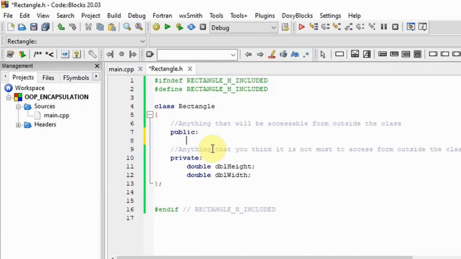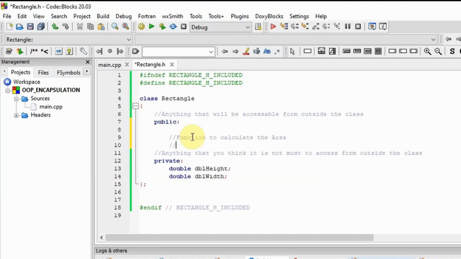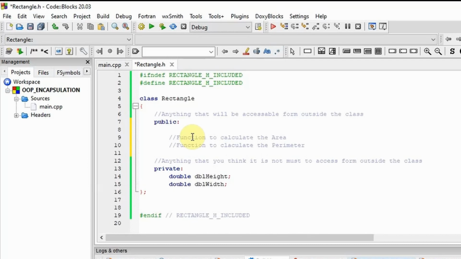So what we are going to do in our case, we said we want a function. We also want a function. Oh, let's say maybe the user will also want to know the height of the rectangle. Maybe a situation whereby they want to compare which is taller than the other.